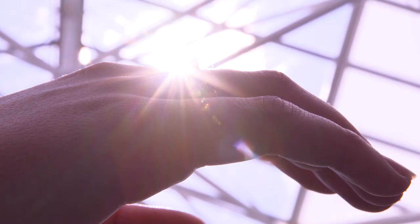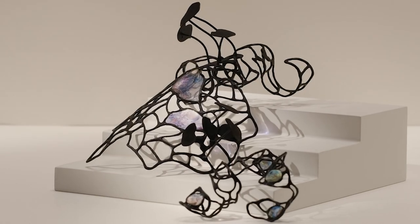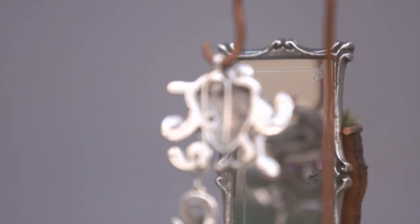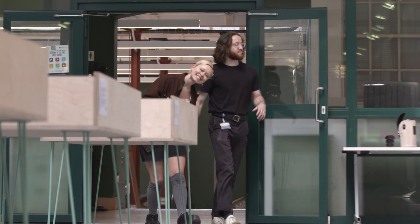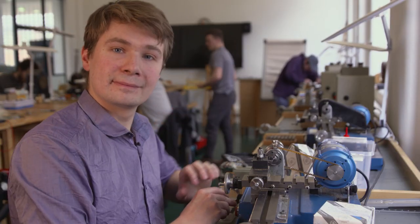I definitely think I'm industry ready. I feel like this collection is going to be the launch of my business — really show that I can be a designer and a maker. We're renowned for our world class facilities and we've been around for over 130 years. We support students in their creative and technical developments through traditional jewellery processes as well as the latest digital technical innovations. It's the first stepping stone into their professional career.